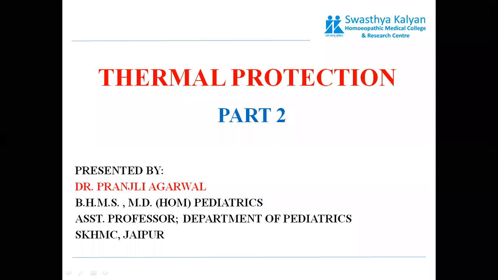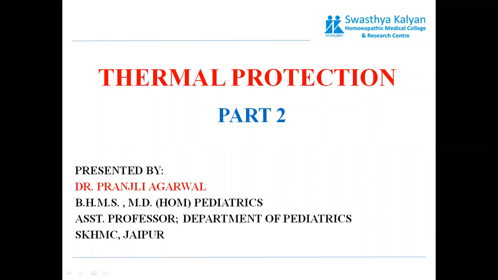Good morning, everyone. So, today we will discuss thermal protection part 2. In part 1, we had discussed what thermal protection is. In that, we had discussed that newborn babies are more prone to hypothermia because they have poor heat generating mechanisms. After that, we had discussed various sources of heat loss, that is radiation, convection, evaporation, conduction.